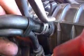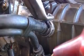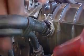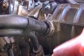Get your ass in there. Oh yeah. Motherfucker. You gotta talk dirty to it sometimes. Make it do what you want it to do. Alright. That's it. That is it. Alright, so basically, let me clean up in here, put some of these tools up, and I'm going to reset the engine light, drive it around, and see what happens.